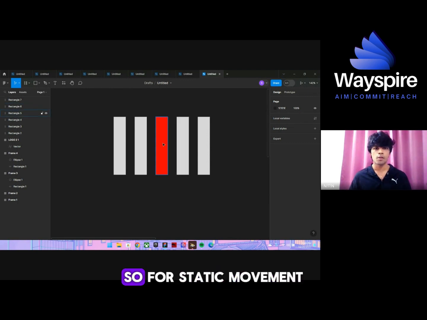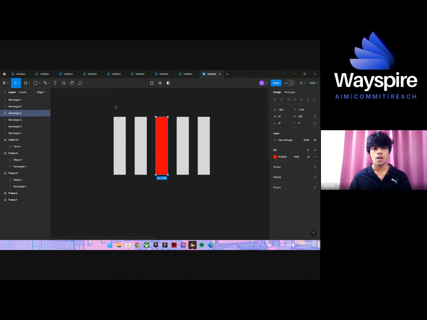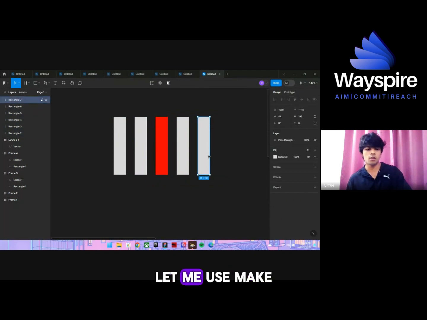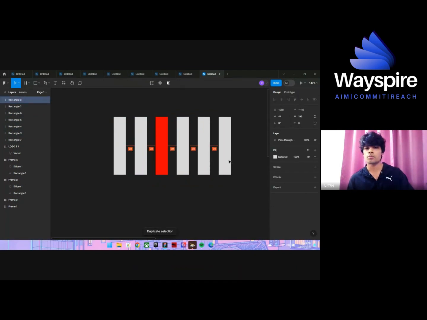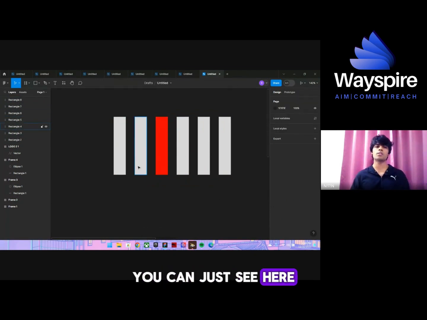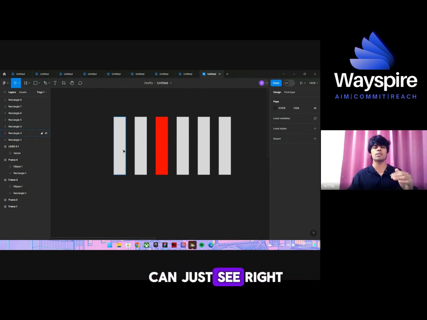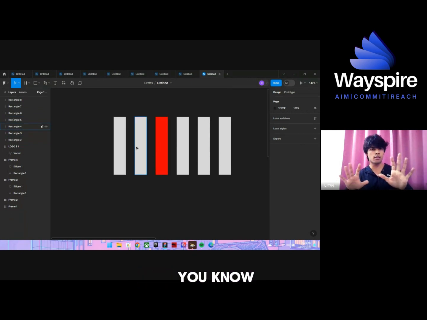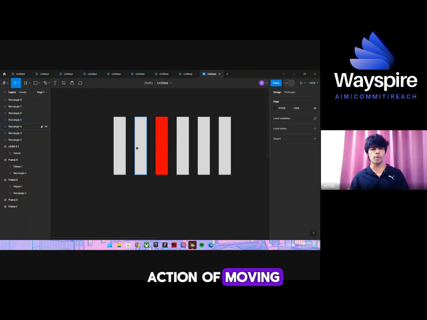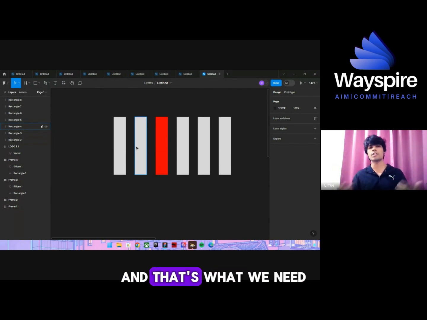Always remember. So for static movement, if I have these tracks, let me make one more out here. You can just see here that the track is moving from left to right. It's obviously clear. The middle track is red. It's kind of giving the action of moving from left to right. And that's what we need.